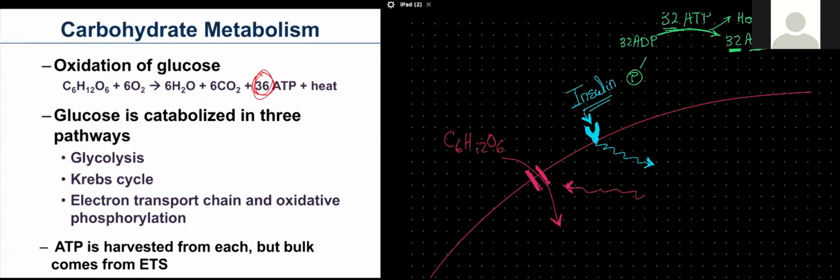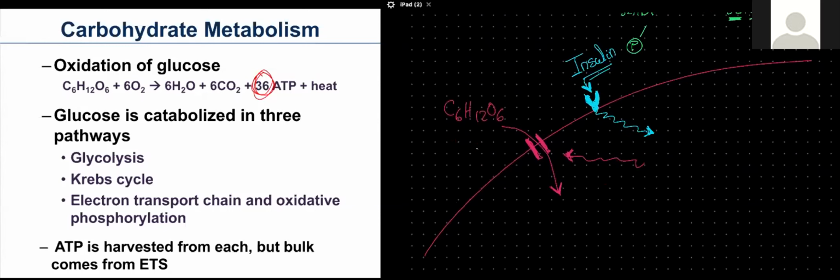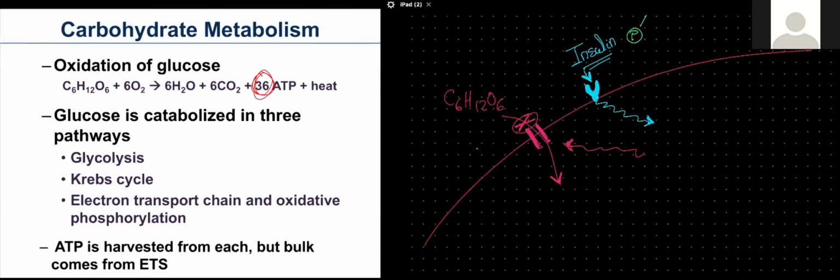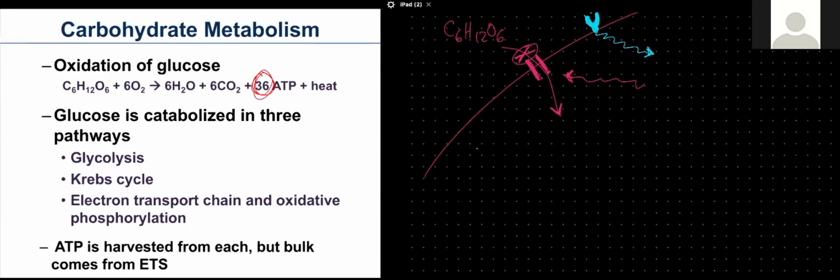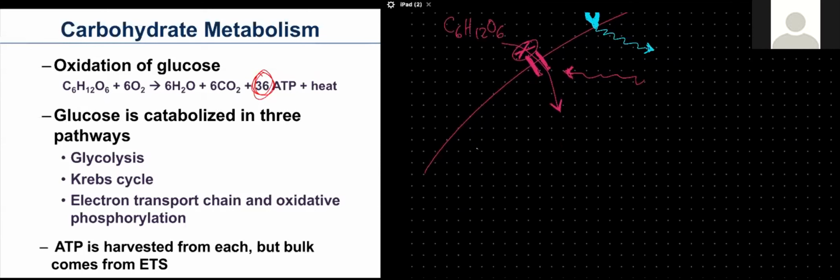So can I break down the glucose if I don't have insulin? No, because you simply won't move this glucose to the inside of the cell. If you didn't have insulin or you have defective insulin receptors, there will be no influx of the glucose to the cytoplasm. And so this metabolic reaction will never take place, because simply you don't have glucose inside your cell. In the cytoplasm of the cell, in the cytosol, this glucose is going to be broken down into two molecules.